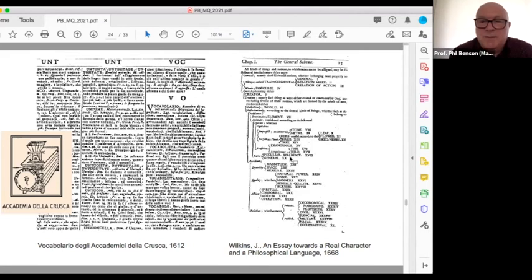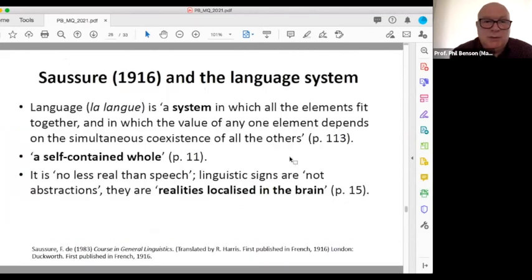Although his logical language is much more influenced by Latin than any other kind of written language of that time, because Latin was seen as more logical. I need to move on a bit faster. I'm going to leap forward about 200 or 300 years to Saussure, who's often called the father of modern linguistics. His work was published in 1916 and actually written by his students rather than Saussure himself. So it's not clear that it's exactly his work, but it's clearly been very influential.